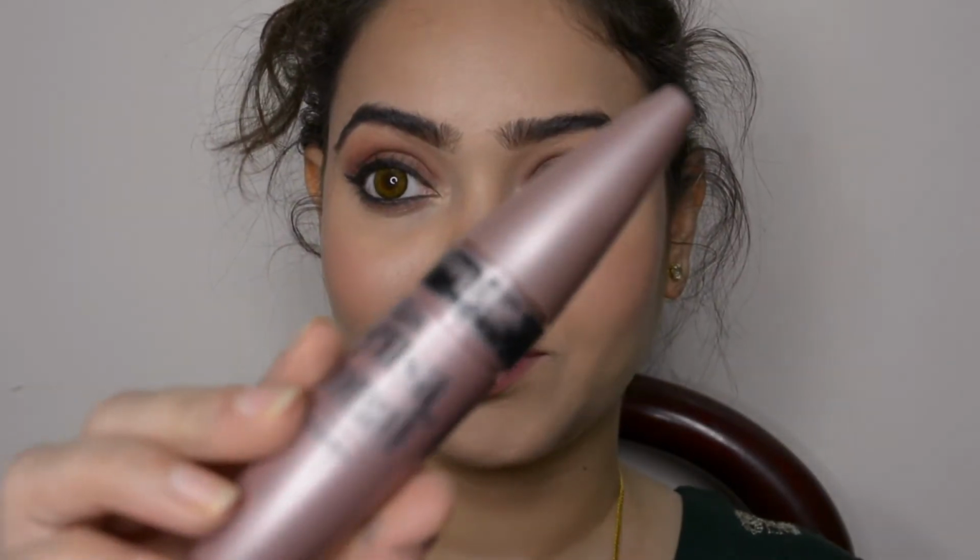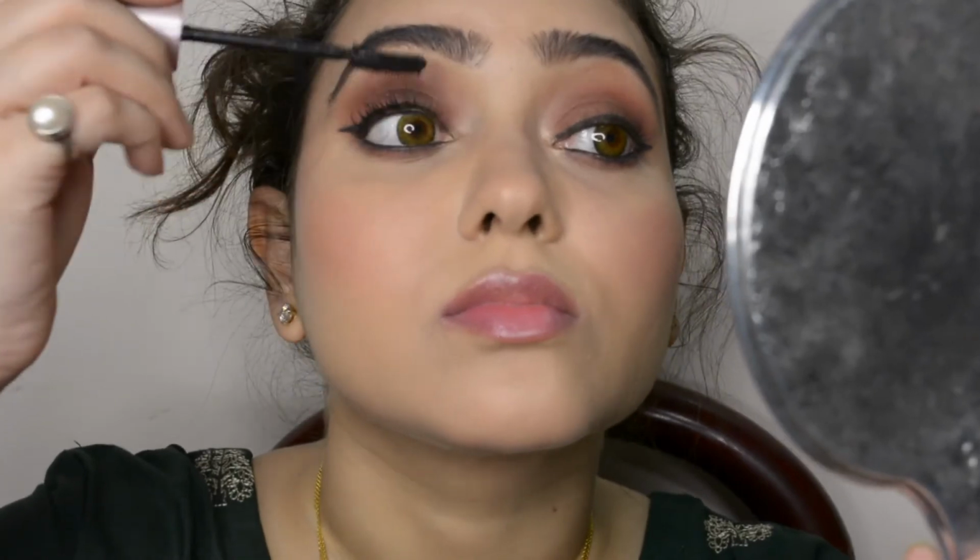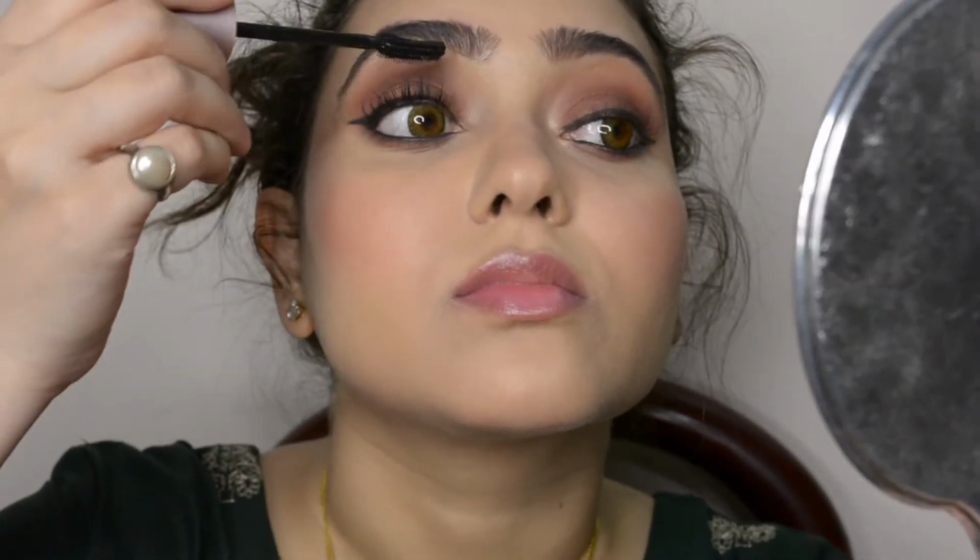And to complete the eyes, I'm going in with my favorite mascara by Maybelline. This one is the Lash Sensational Mascara, and I'm applying a generous coat on my lashes.